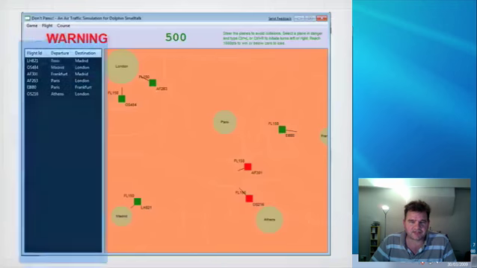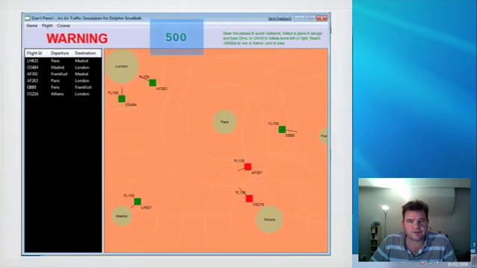On the left-hand side of that, I think we should have a list presenter showing a list of all the flights that are currently active. These can contain the flight identification number and their destination and departure cities. Because this is a game, we're going to need to have a score at the top, which will just be an integer score line, which will govern how well somebody's doing in the game. And to the left of that, let's have a rather large text field where we can display a status message such as warning whenever it looks like two planes are going to collide.